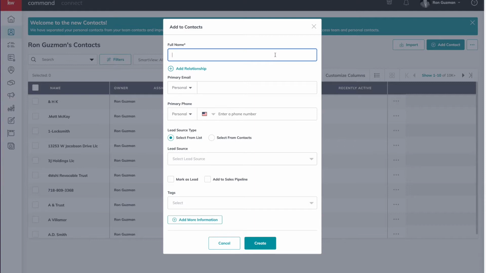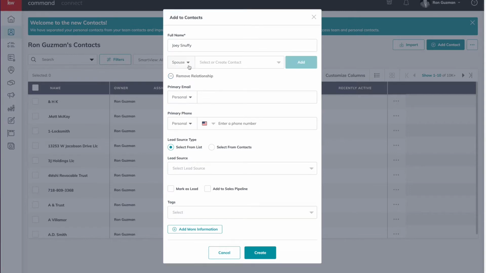So let's just go ahead and create somebody called Joey Snuffy. Now, if he does have a wife or something like that, you can just put it right here for a spouse. We'll just put down Judy Snuffy. Now, Judy Snuffy is not in the database, so I could go ahead and add her.